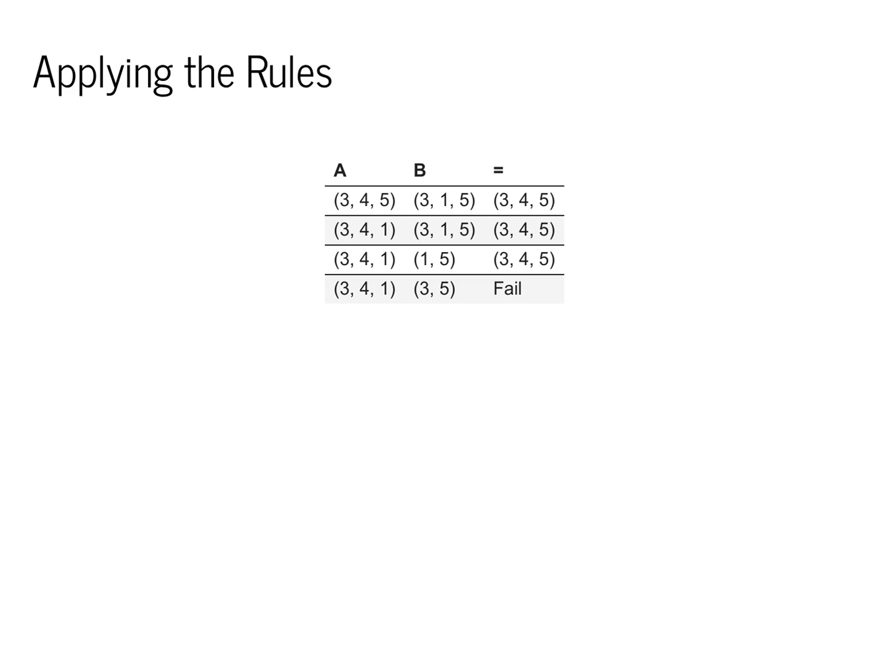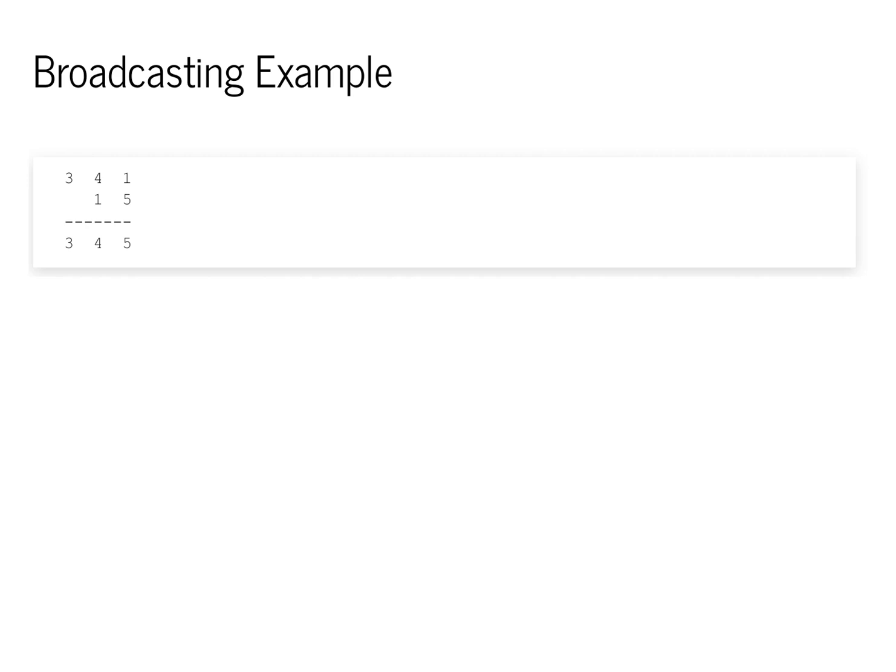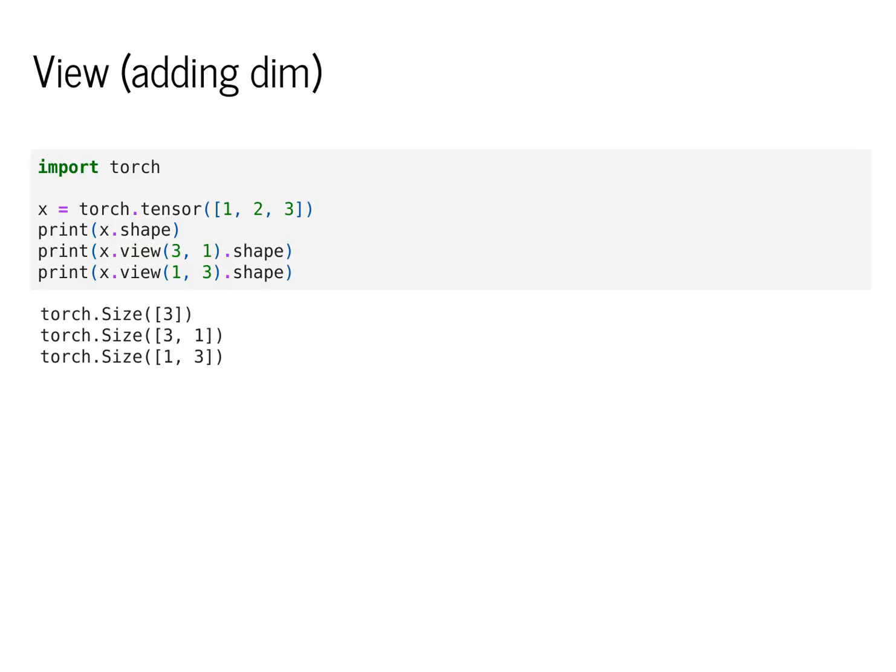Last class, we played through various different examples to determine the final output shape. The general rule that I would recommend is to right align the two shapes like this. If we have one tensor of shape 3, 4, 1 and one of 1, 5, we can align them to the right and see that they produce a shape of 3 by 4 by 5. You can go through a couple examples to convince yourself that this works. And in this example here, we're applying both Rule 1 as well as Rule 3 in order to make this work out correctly.